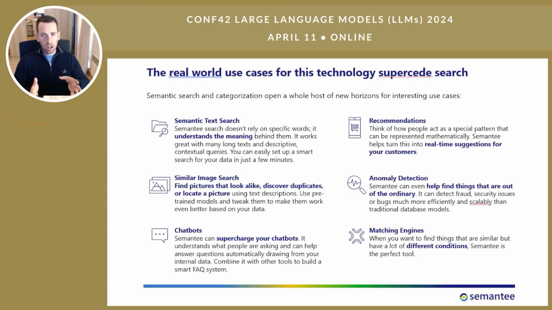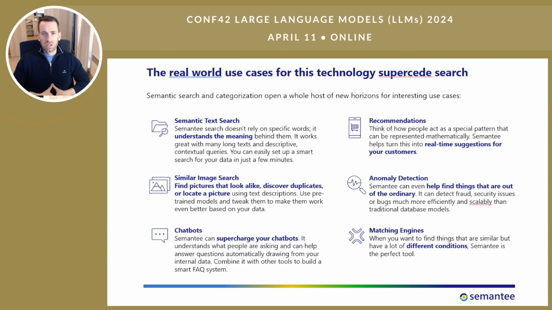So we have the technology down, and so what's the way that you would use it in real life? So the most obvious is search. In an eShop or within your knowledge base, you can just search using human language and you don't have to use keyword search. This one is pretty easy to understand, and it's one of the most common ways that semantic search is used. But there are other ways.